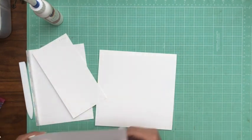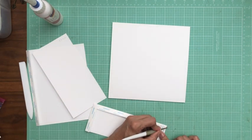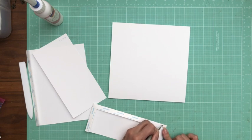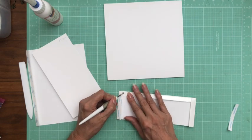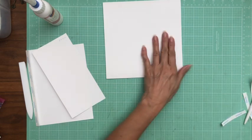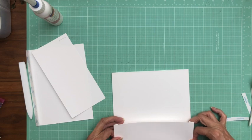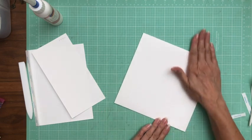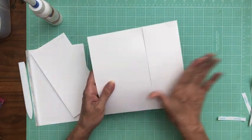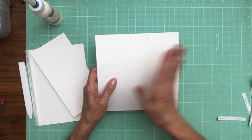This pocket is 9 by 3.5, 9 by 3.5. Okay, so just so you see, I've located the pocket. The side pocket on page 4 is going to be on the right-hand side. And then on page 5, it's going to be opposite. This pocket will be on the right-hand side.